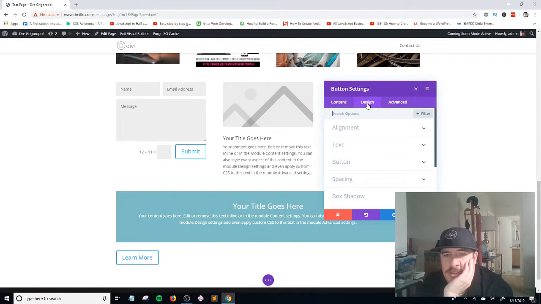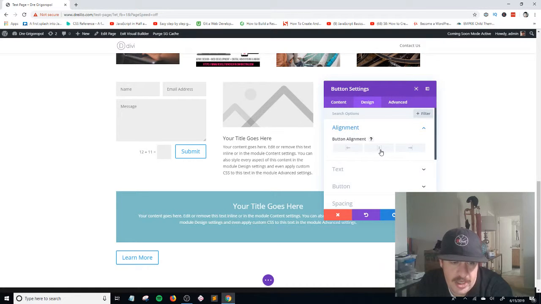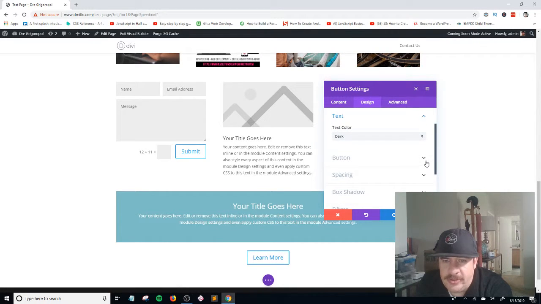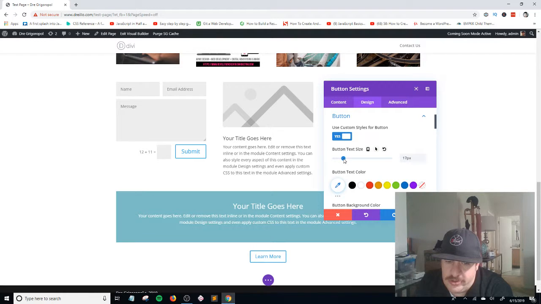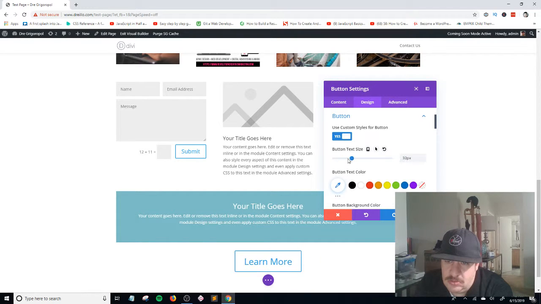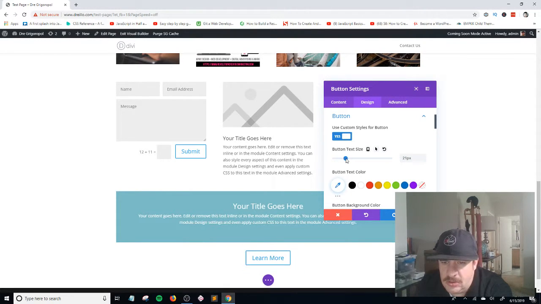If you click design, it gives you all these different options. So you can align the button. If you wanted to align the button to the center, it'll put it smack dab right in the center. You can do the button text. Use custom styles for the button. If I wanted to reduce the size of the button, I can do that here, just doing this with the slider.